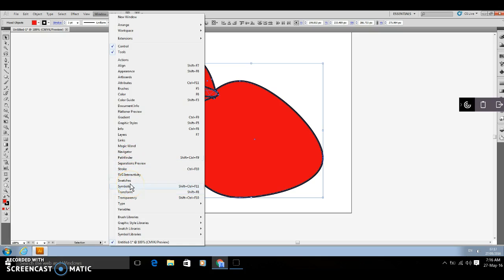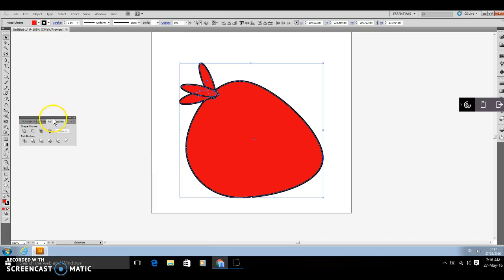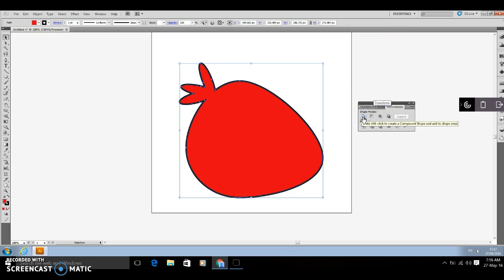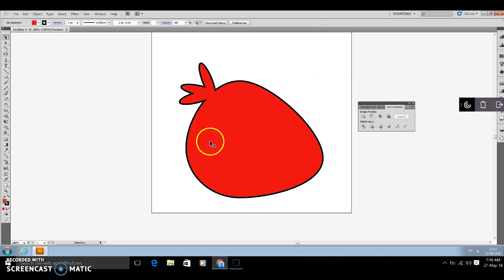So we're going to find the Pathfinder tool. Pathfinder. Okay, on your screen it might open up on the opposite window, so just make sure you grab it on your screen, bring it back. Can't run away from me. Shape modes, we're going to say transform, unite, click. There you go. So next thing we're going to do is some eyes for our tool. Can you see what it is yet?